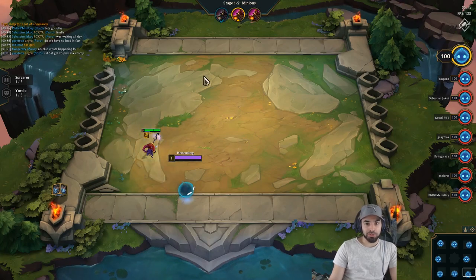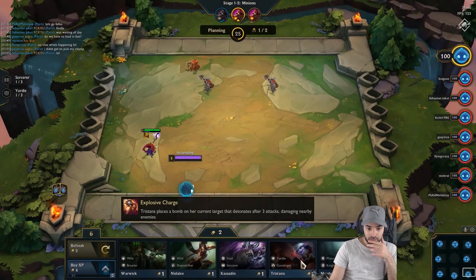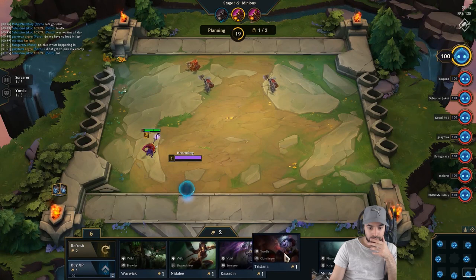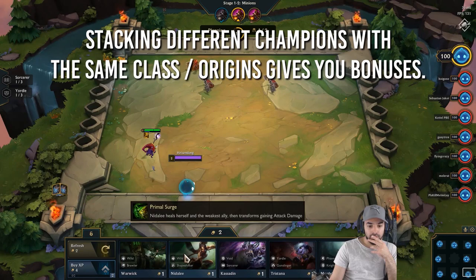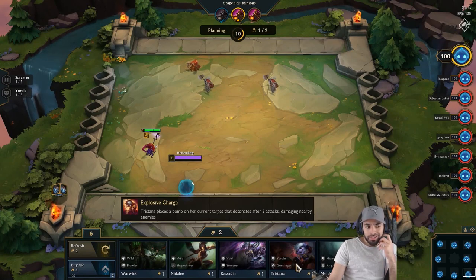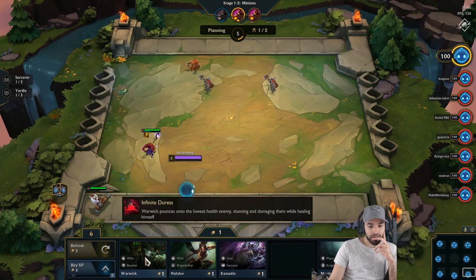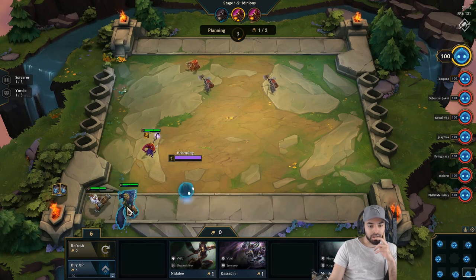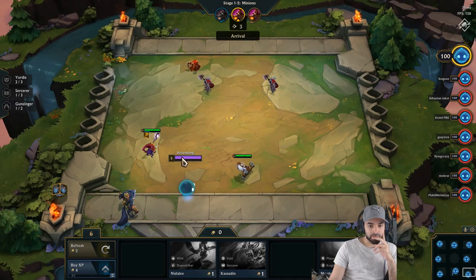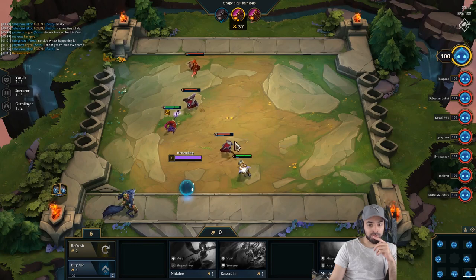So I guess we'll try to go Yordles this time. Basically, in this game, you get synergies. And we got a Yordle. We could go wild as well. These two are both wild, and this one's a Yordle. I kind of want to try some Yordles here. Let's buy her, and let's buy Warwiggle. So we have two Yordles. We need one more Yordle for the little bonus synergy we get from this Yordle bonus.